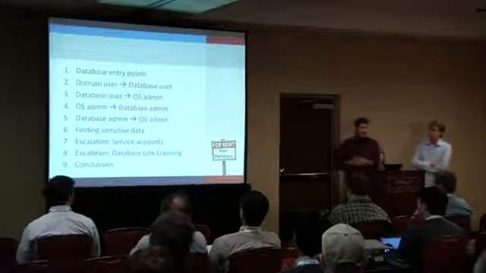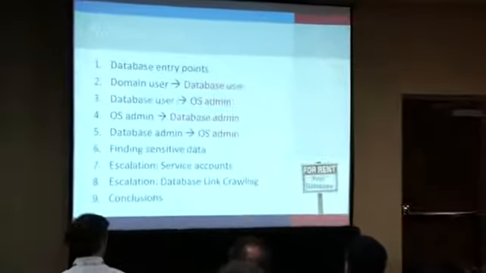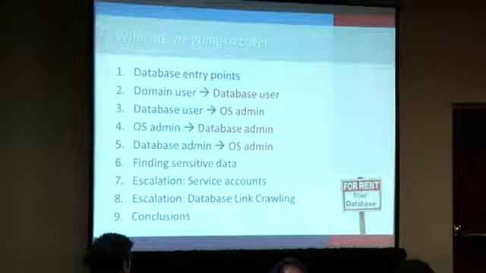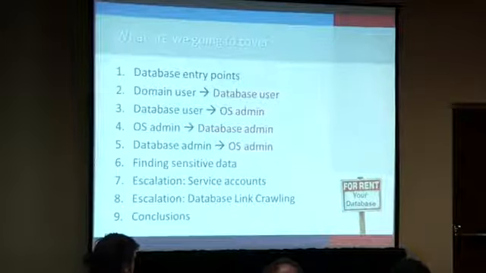So at a high level, here are the points we're going to cover today, or at least attempt to. We're going to cover database entry points. So how do we get into that database so we can start doing bad things? How do we escalate between different positions on the server, on the network, between databases? So 2 through 5 kind of cover those. We're going to try to illustrate how easy it is to scrape SQL databases very quickly for sensitive data. This is really good for pen testing, for evidence gathering. But it's also nice for DLP and PCI to see if you have sensitive data out there on your non-PCI networks or non-protected networks that shouldn't be there.